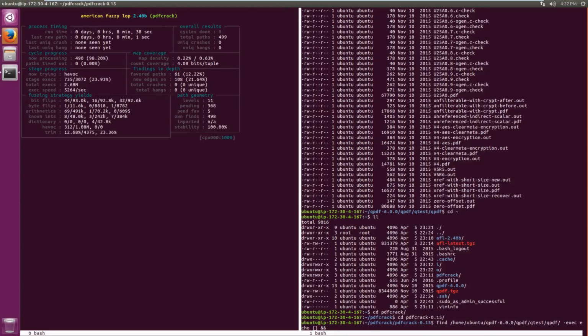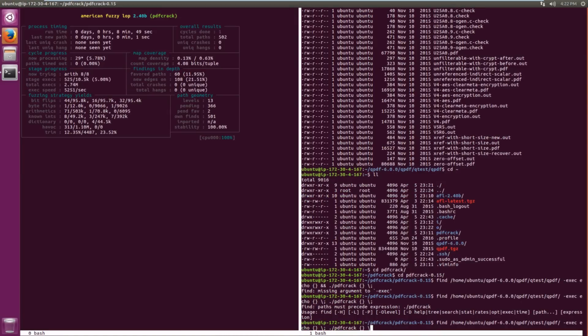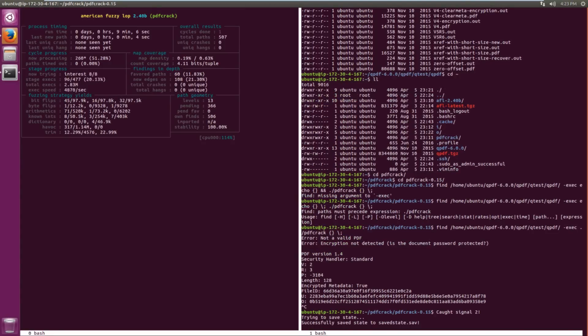I know that works in Windows. I don't remember if this works in Bash or not. Nope. Okay, well, we'll just do this the hard way. Dot slash pdfcrack. Okay, look at that.